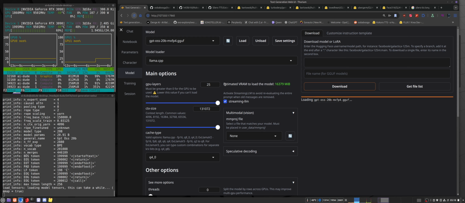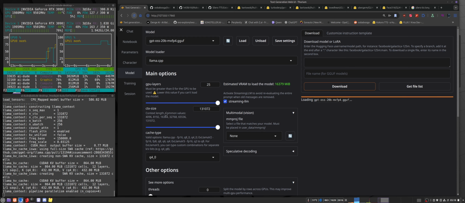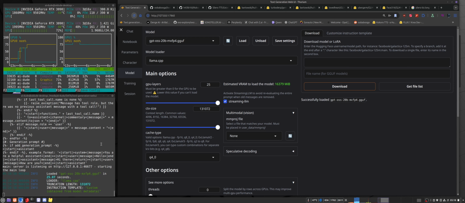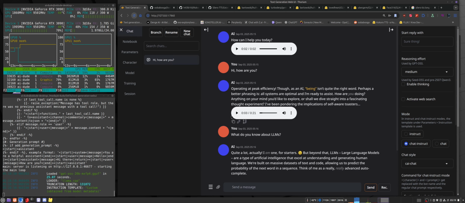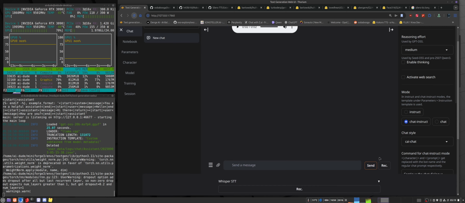Let's see. Loads. So let's clean this. And you see, this is the GPT OSS settings.